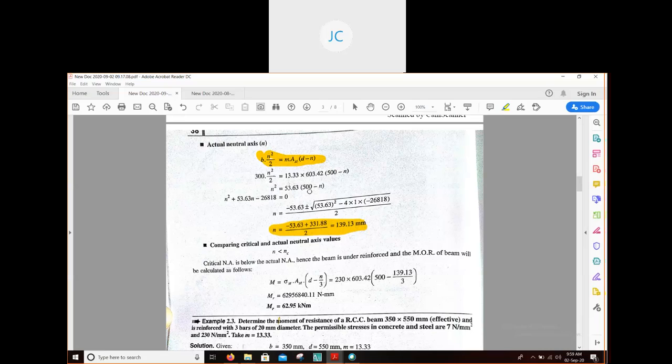Sir, please share this PDF for the class. Yeah, I will. After the class, I will share the PDF in your group. Okay, wait. I will share it now. I think it will be better, no? If I share the PDF now, it will be better, or after the class? You tell me.